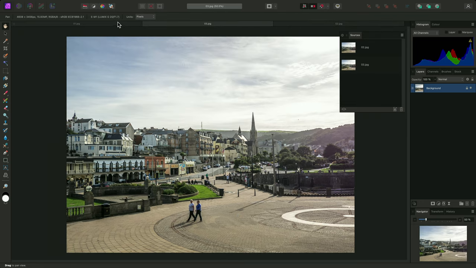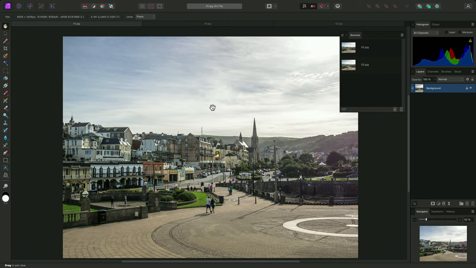Now I'll switch to 01, which is the source document I want to clone into. And I'll select the Clone Brush tool with K, making sure my brush hardness is set to 0% and Aligned is enabled. Before going any further, I'll also create a new pixel layer, which will let me clone non-destructively, as I'll be cloning onto this layer and not the original image content.